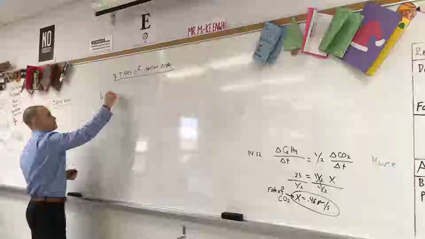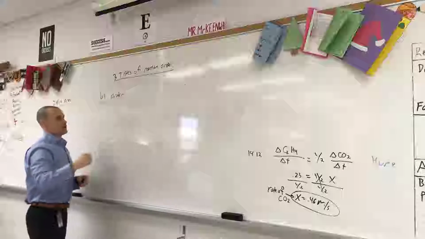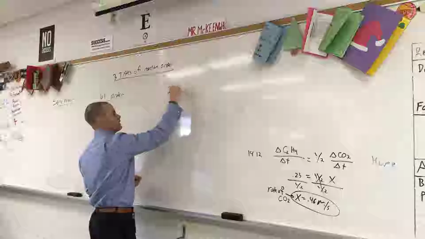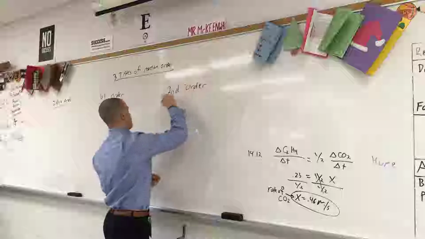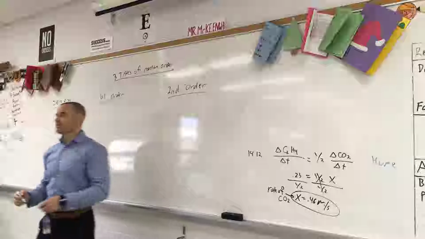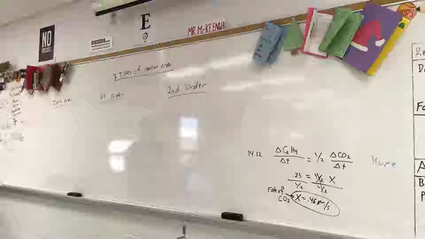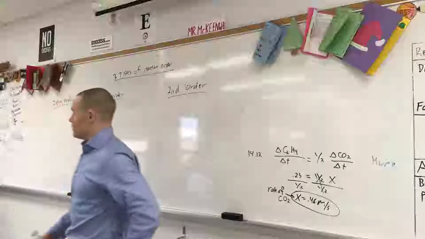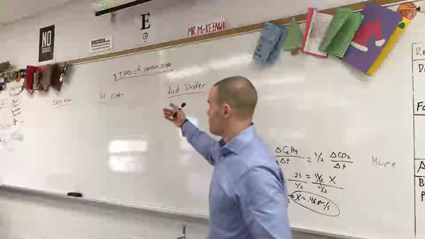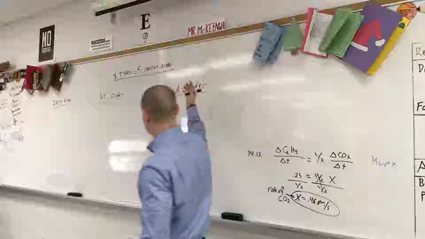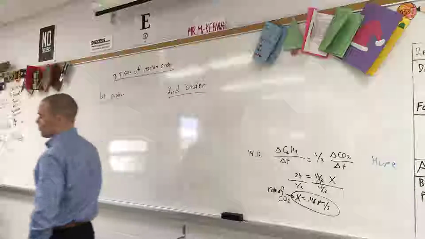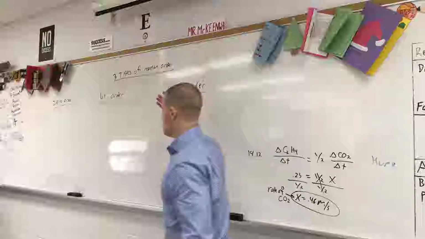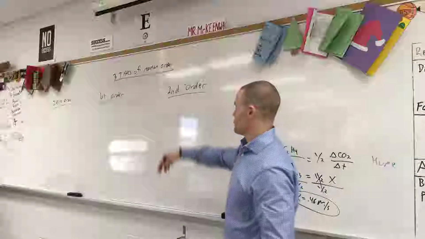All right, so zero order is the first type of reaction. First order is the second type. And second order is the third type. Now there's more than this. This is just what we focus on in AP. There's fractions, like 1.5 orders and 2. There's third order. There's more complex reactions, and you don't know what this means yet. I get that, but we just focus on these.